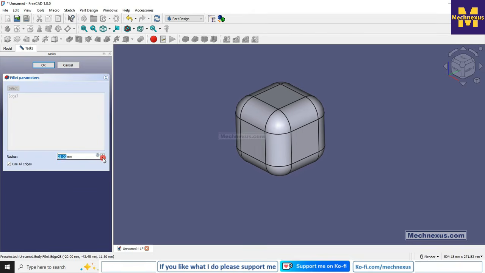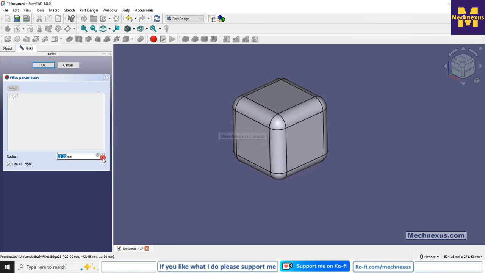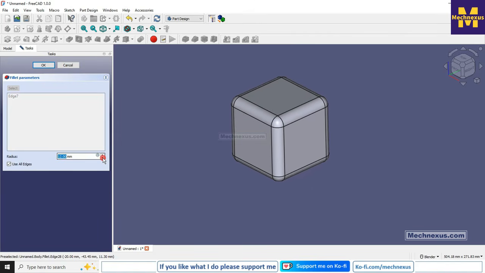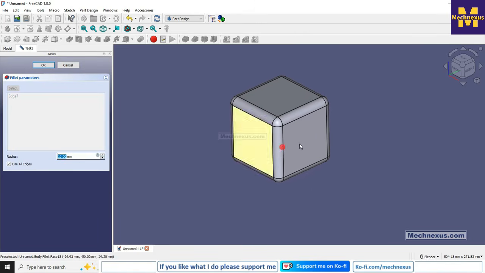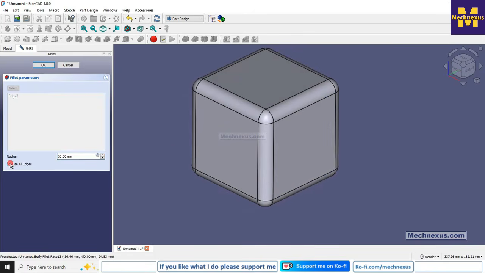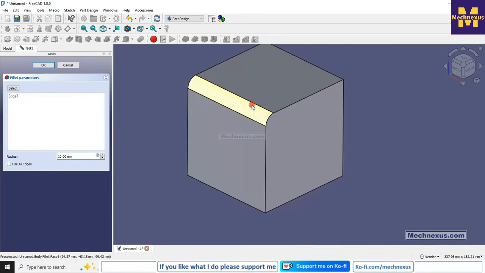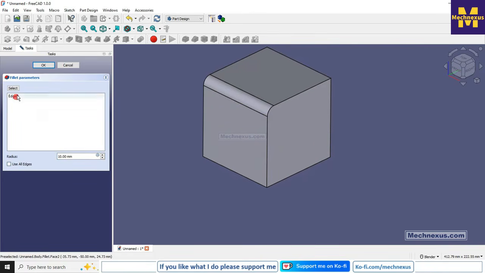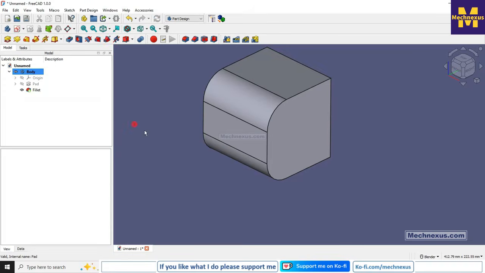If I decrease it, you can see that it is updating in real time. Now I will uncheck this and again make it 30 mm, and let's select this bottom edge and say OK.